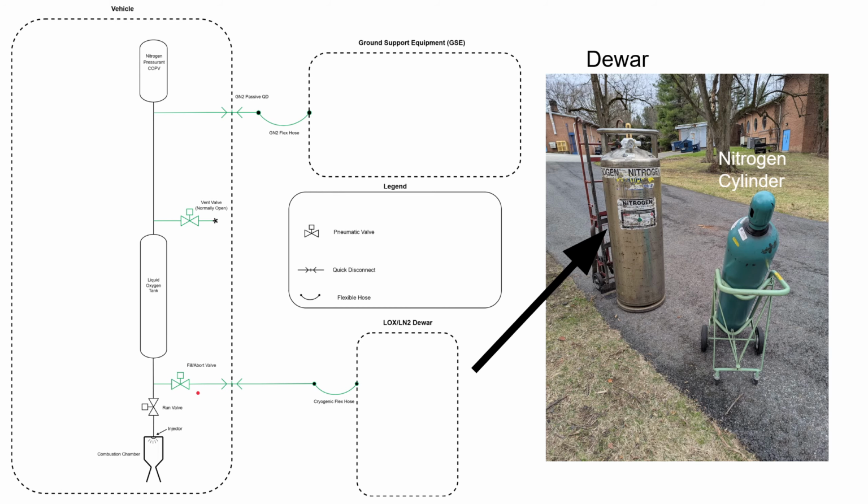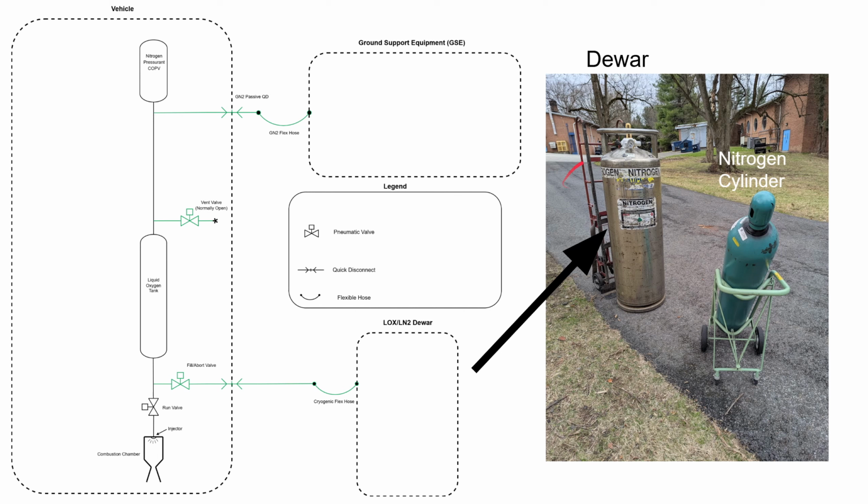Liquid oxygen, we fill from what's called a dewar. This is a liquid nitrogen dewar, but this is used for testing. But for launch and static fires, we need to use liquid oxygen. This is a very well insulated cylinder that has liquid oxygen in it. And we connect it to the rocket through a fitting on the dewar, and we connect it manually and disconnect it manually to our fill valve.